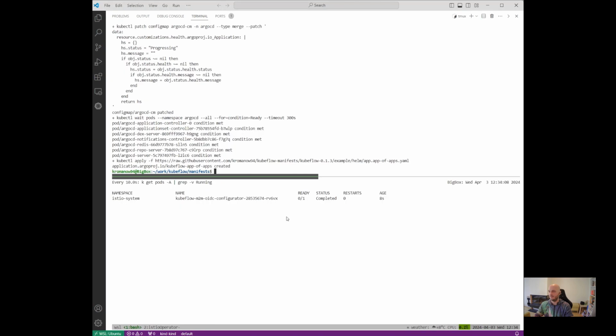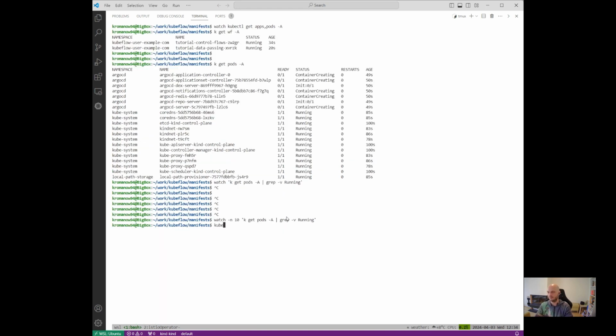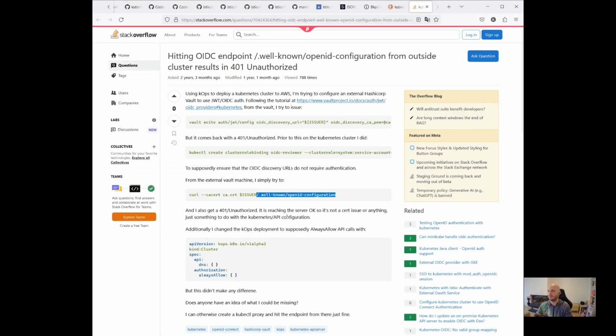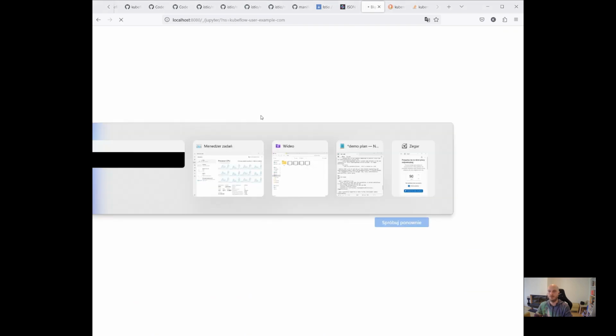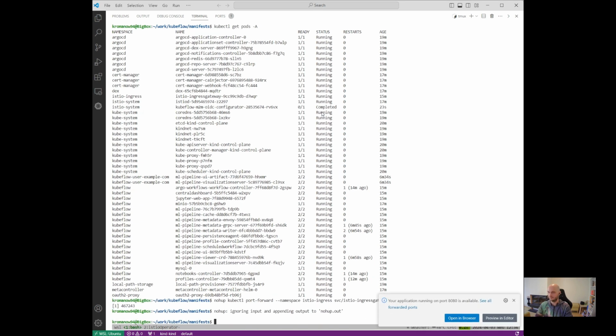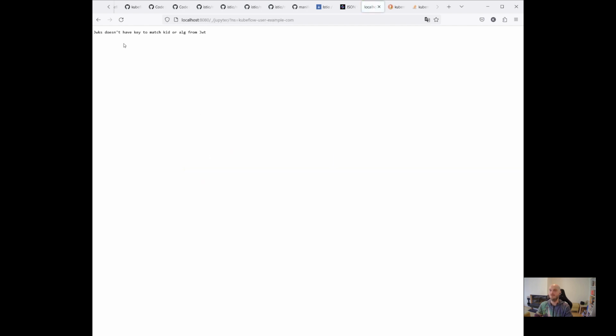Now, I wanted to recreate this setup on WSL just to show you that the access to Jupyter Web App is working. Oh, no hub. I mean the port forwarding. Oh, this is interesting.